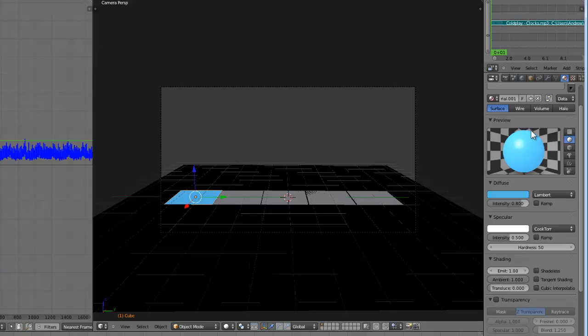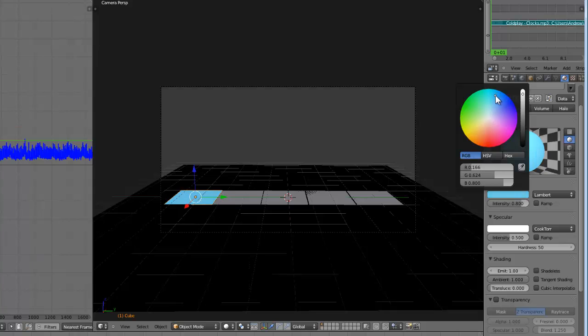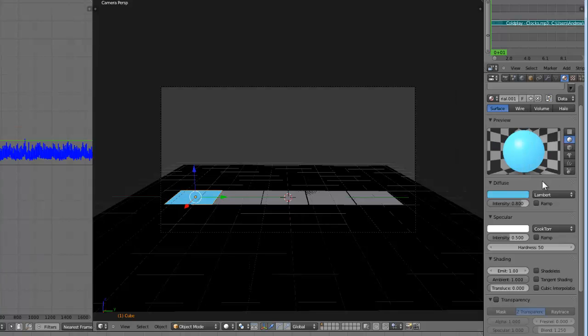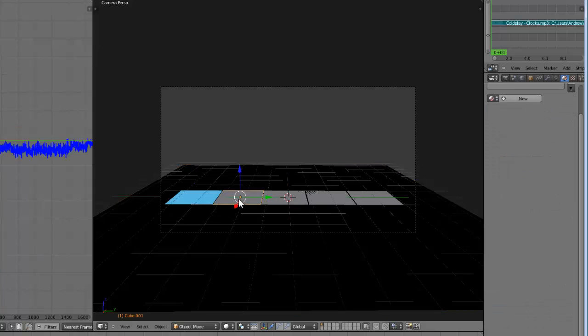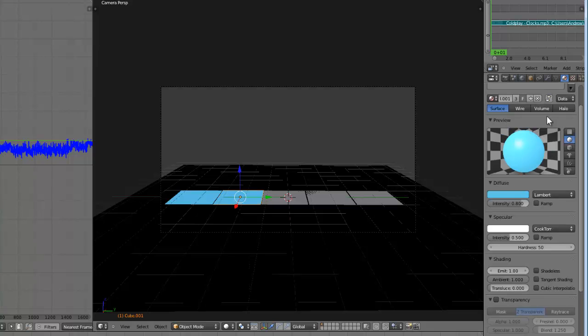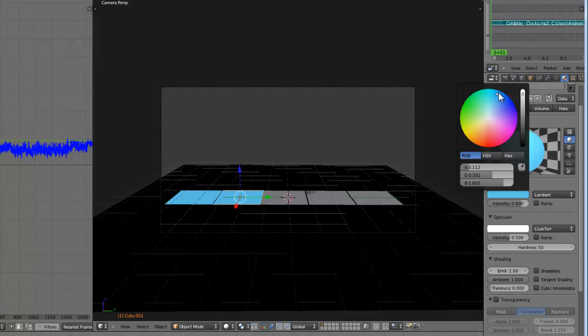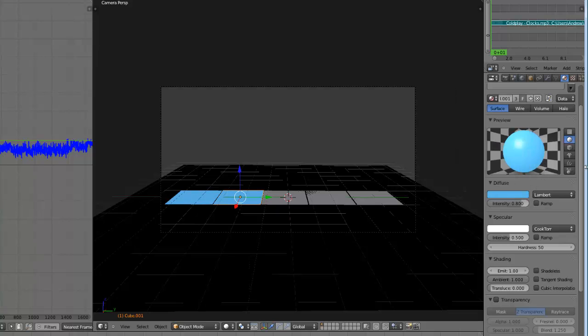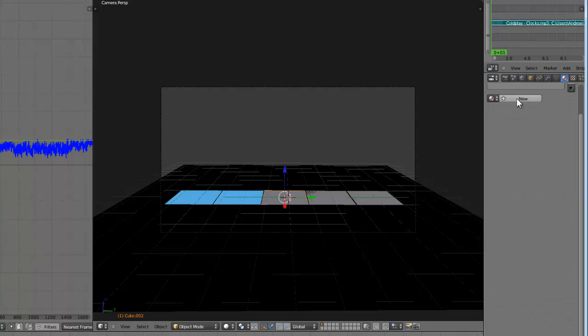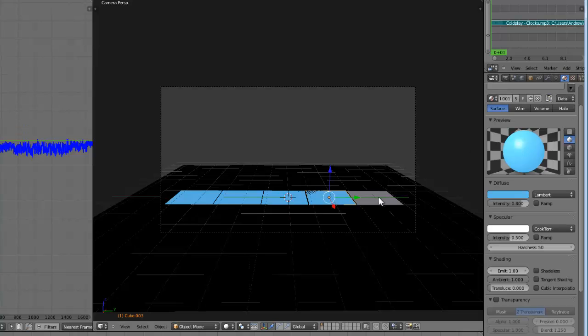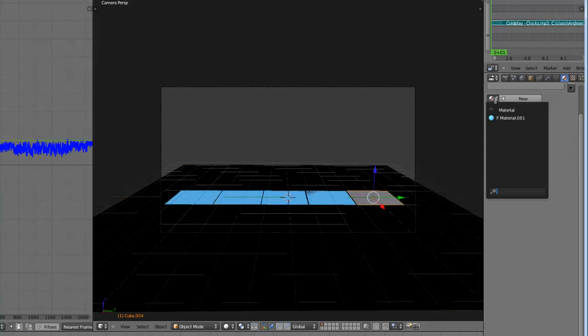And as you can tell, once you add emission, it kind of changes the color, so maybe I'll edit it a little bit, I don't know. Okay, and you don't have to do this, but I'm just doing it real quick. Okay, so then we're going to go to our next block, and to speed up the process, I'm just reusing the same thing. So all my blocks are just going to be different colors, or the same color for this, because I'm trying not to take up too much time.